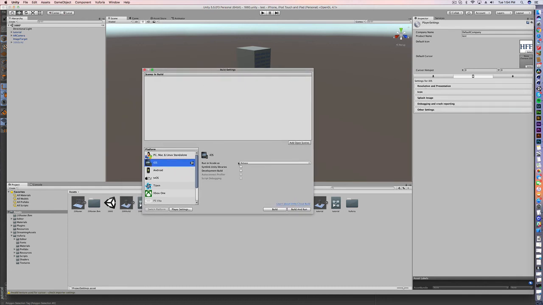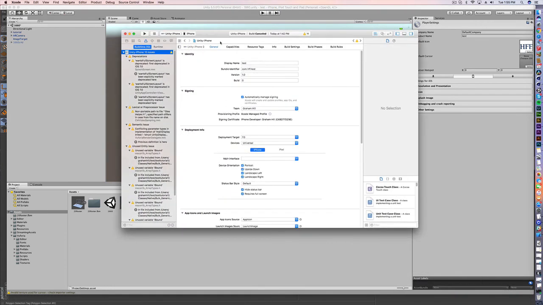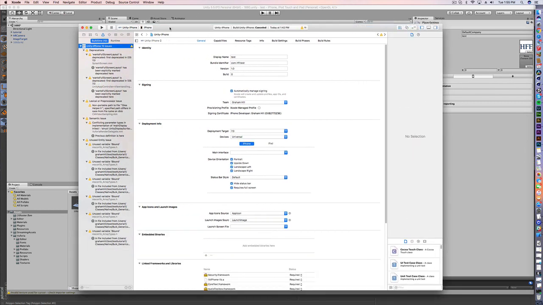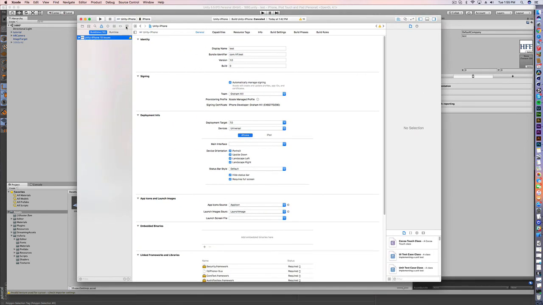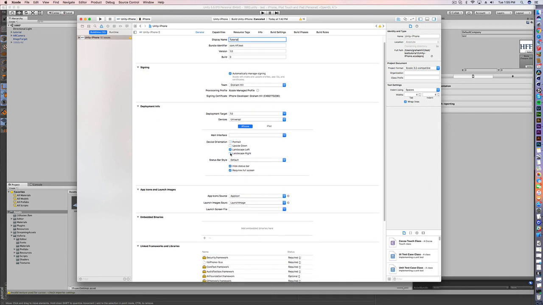Yeah, so when you're good to go, just click Build and Run. Now, this is where that Apple Developer License comes in, because it's going to take you to Xcode. All right, this is Xcode. And this is our project, okay, that we exported from Unity and brought into Xcode. Under signing, you're going to have to make sure that you have a team member, and that's from when you get your developer license and you put it in here. So my iPhone developer, display name, you can change that to whatever, and I've got my phone connected right here as my device, and it's iPhone 7, I can make sure it's only landscape left.